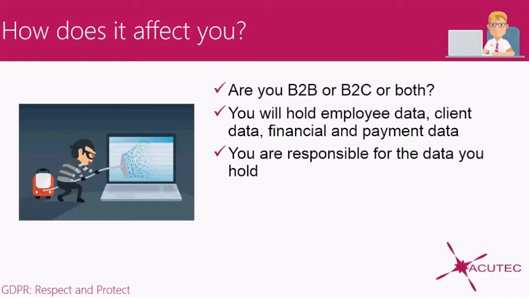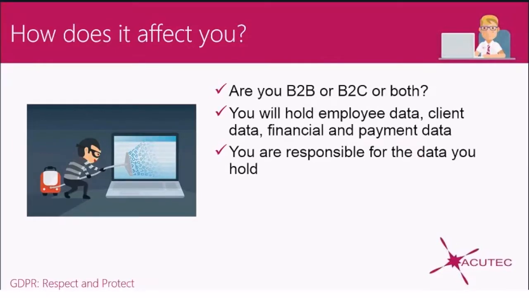If I just use an example, is it acceptable for ACUTEC, and I'm an employee at ACUTEC, to hold my details? Absolutely it is. I'm employed by that company, so it's relevant that they have my name, my address and my phone number. It's relevant that they have a next of kin, because there is a reason for that, and also their number, because I provided that with it. If I was no longer working for ACUTEC, is it still acceptable? Again, there'll be an argument here where yes, it is, and it's then how long that's acceptable to keep it, and who has access to that data.